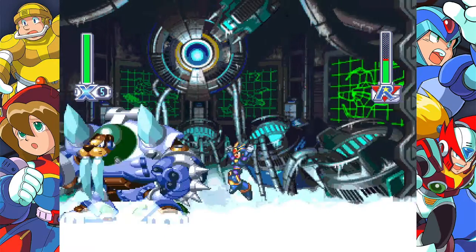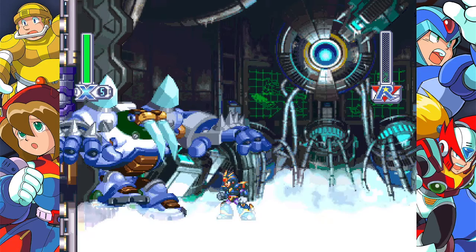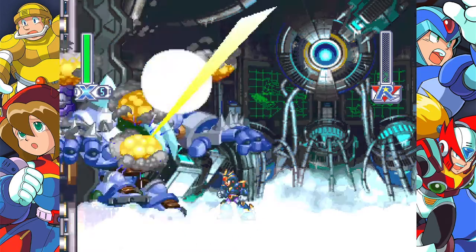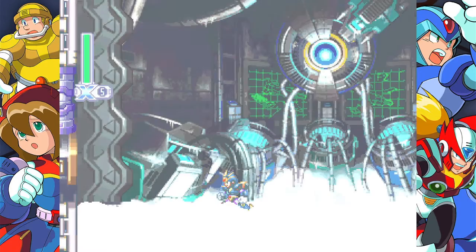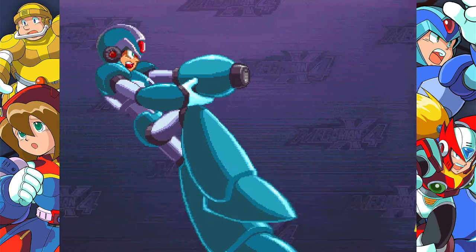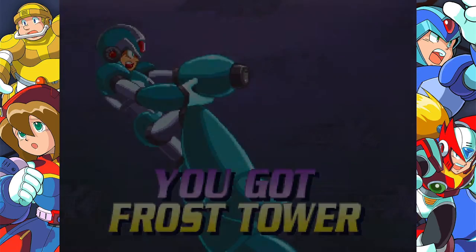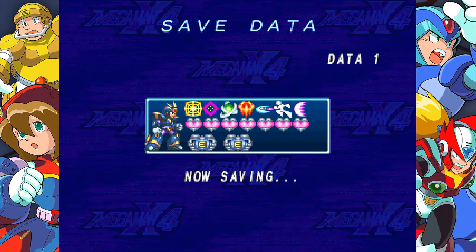Right. I'm just gonna keep doing that, and then boom, he's dead! He's kind of similar to one of the bosses in Mega Man X2. One of the Mavericks in X2, actually. It's also icy, but this time in X2, it's like a polar bear boss. Here we go. The Frost Tower, alright then. Is that a tower that's so frosty? And does it have a snowman in it?